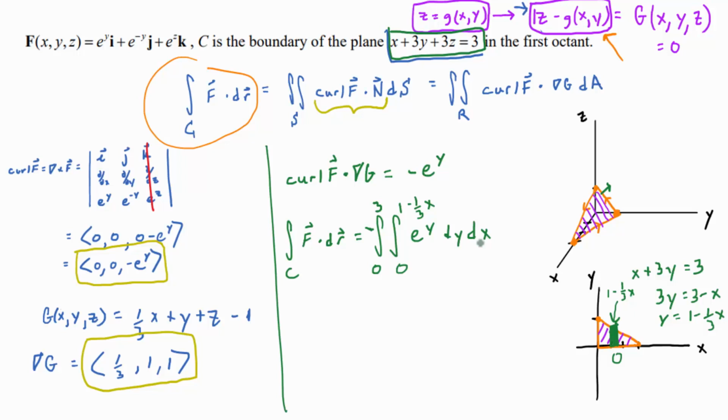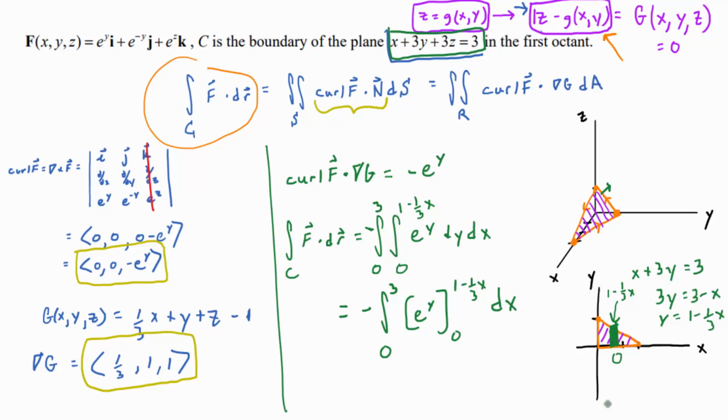Any questions about that? Let's go ahead and evaluate it just because it doesn't hurt to see me do one, since you have a final coming up in 2 days, right? So this is a review of a chapter 15 problem when you're evaluating this integral. Okay, integrate with respect to y, what do you get? We'll still leave the negative outside, the first integral symbol outside. Yeah, you integrate e to the y with respect to y, you get e to the y, but it's evaluated from 0 to 1 minus 1/3 x, like that.